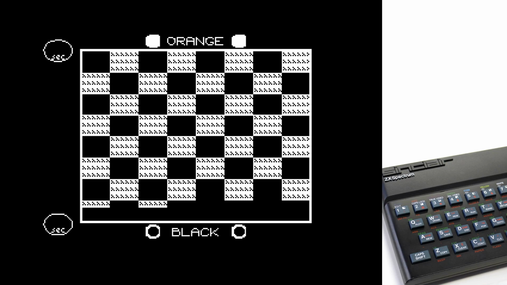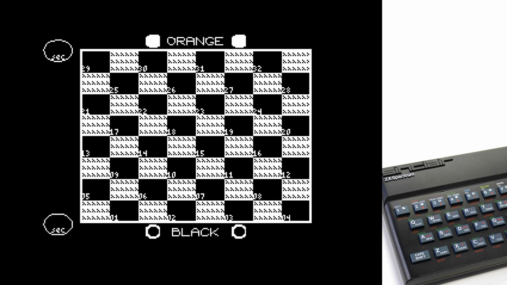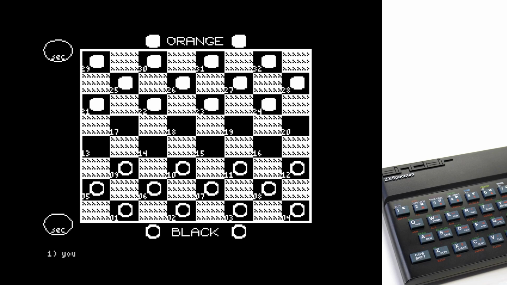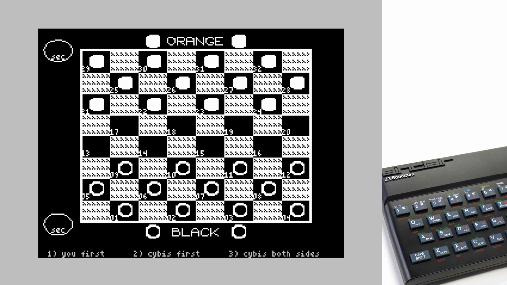Now, I do need to also add in support for some sort of pointing device, be it a joystick or a mouse. If any of you have suggestions on what I can add in to support this, please let me know.